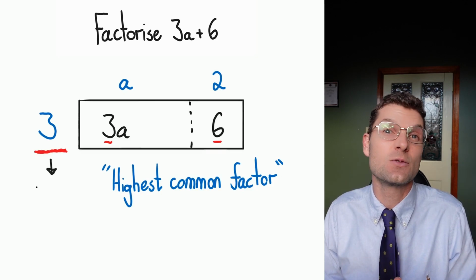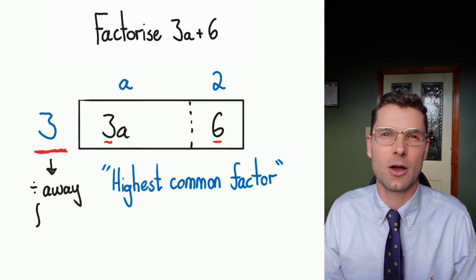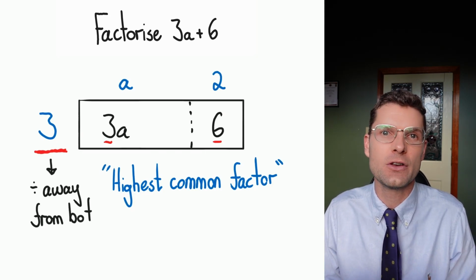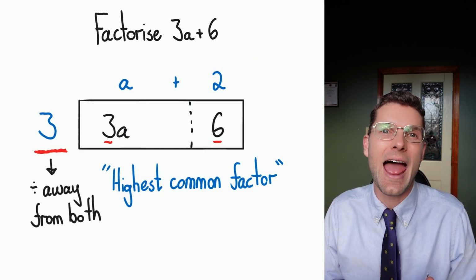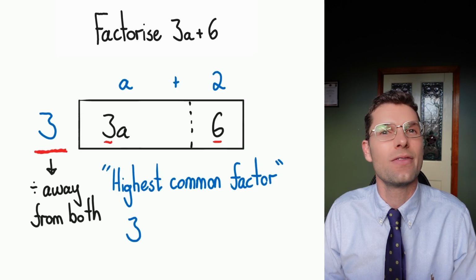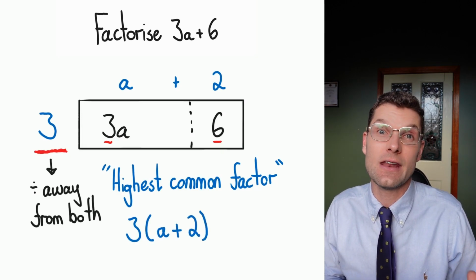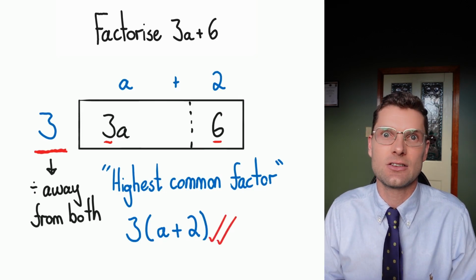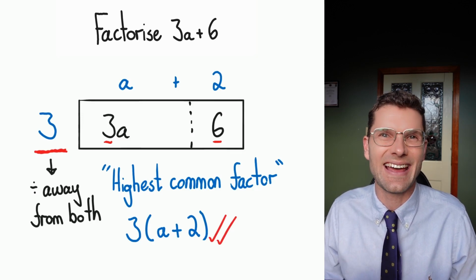Another way to think about it is once I've taken that 3 out the front, I've worked out that that's my highest common factor. I'm really just dividing this number from the two terms within the rectangles. So 3a divided by 3 is just a, that goes at the top, and 6 divided by 3 is 2, that goes up the top as well. Now to finish off my answer, I have to write the number out the front, the highest common factor, 3, and then put my side length inside brackets. So this would just be 3 bracket a plus 2. And that's our final answer.